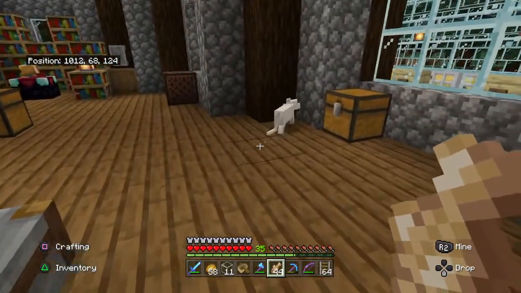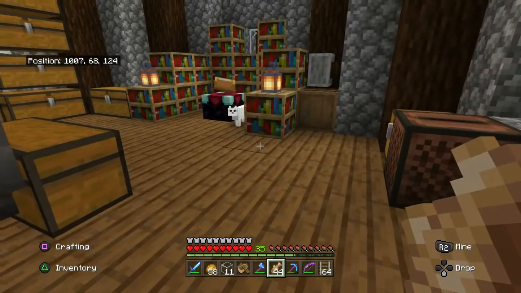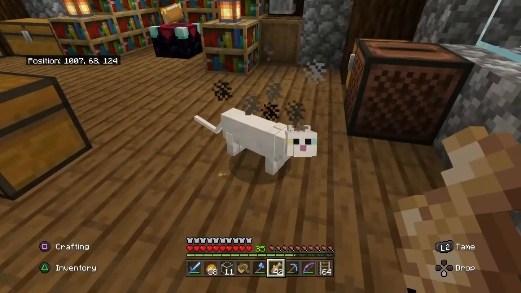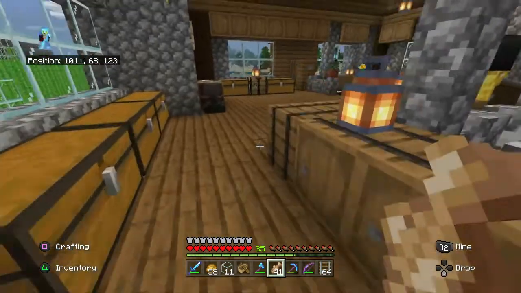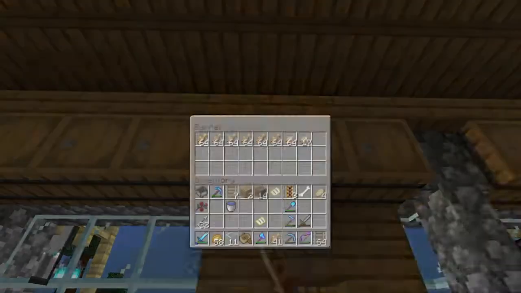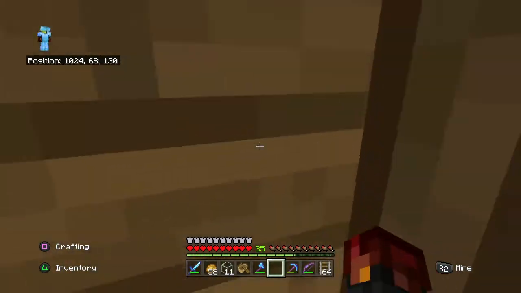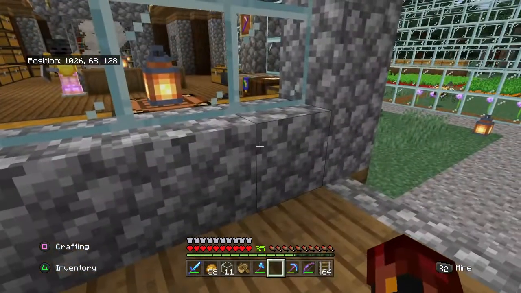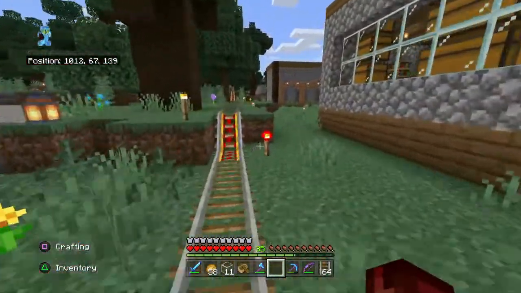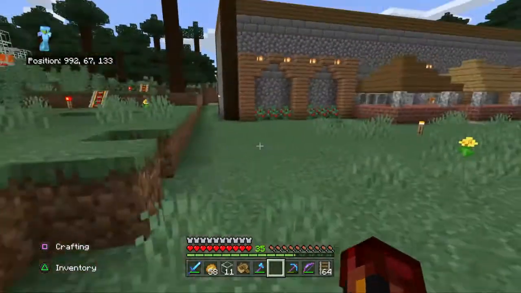Where are you? There you are. Come here. Oh, you want the fish? Fish? There we go. That's good, because we need cats for a different farm. Walk into the door. Where am I going? This way. I don't know if cats and foxes fight.